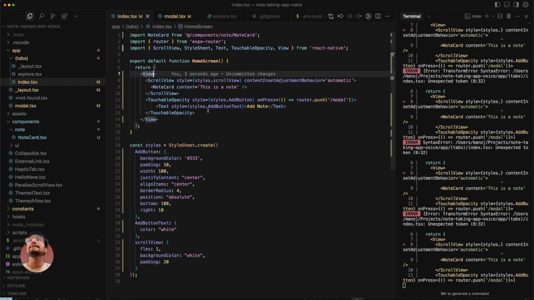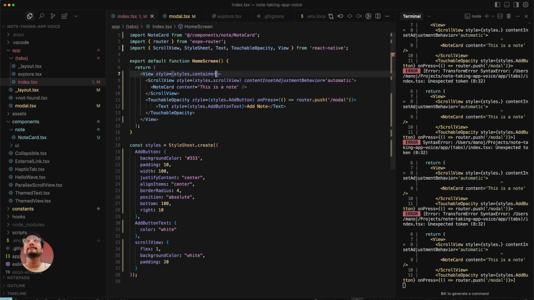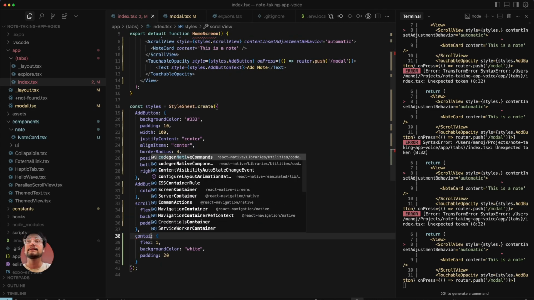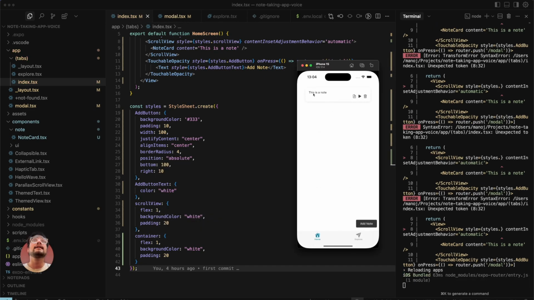Also, let's add some style here as well. Again, so it can take the whole height container. So I'm going to keep the same styling. Reload it, and you can see the note here, and then you can see add note here. And if I click on it, it opens a modal and starts recording whatever we are saying, and then you can click on stop.